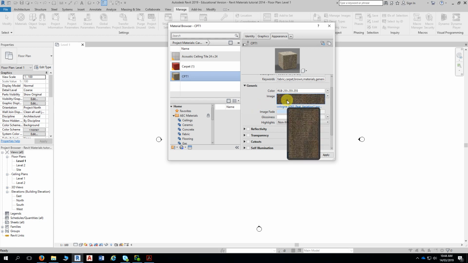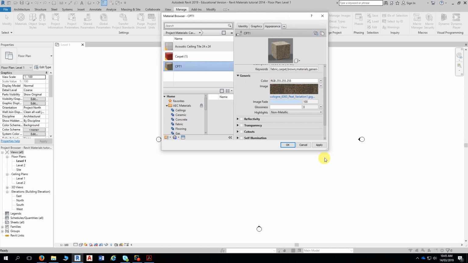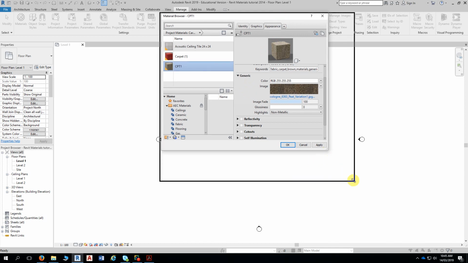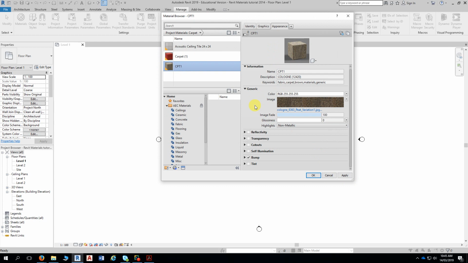Now, the only other thing we really need to do at this point, and one of the important ones, is scale. Many of the texture maps that you use are going to represent the product at a certain size.